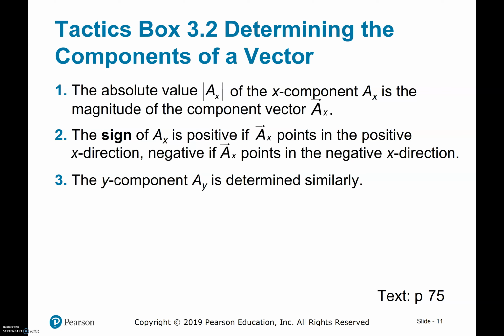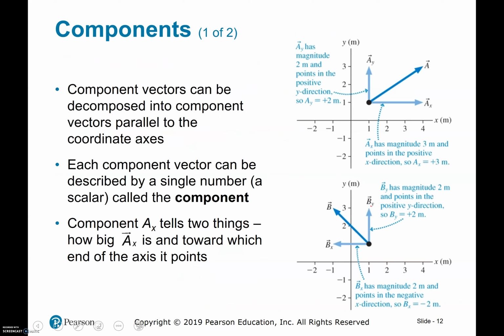So let's say you have a vector A and you want to find the components of that vector A. Well, let's say you know the magnitude of the vector, which is denoted like this, right? So what is the component AX? What is the magnitude of this component, right? So for that, we are going to need this angle here. So then we need to figure out what this component is using this angle. So a trick to do that is going to be shown to you when we do some trigonometry.